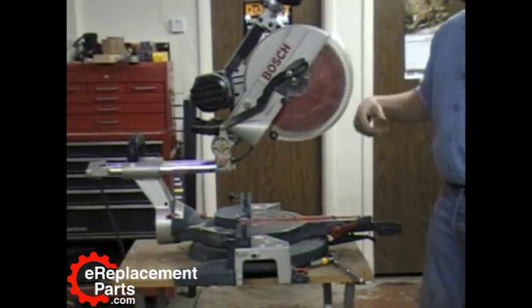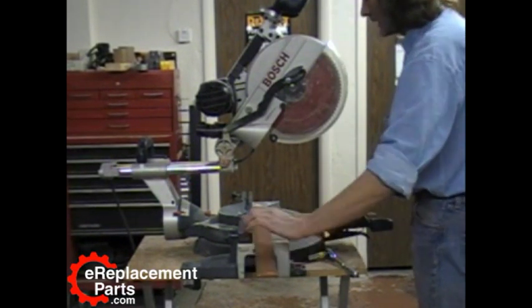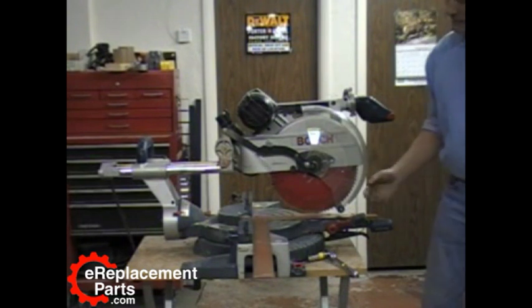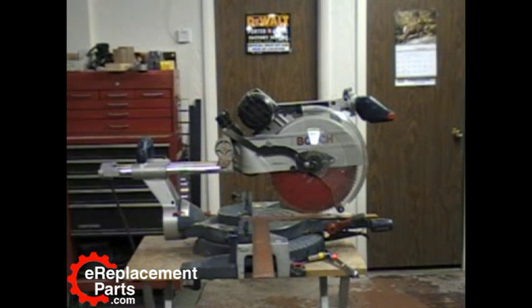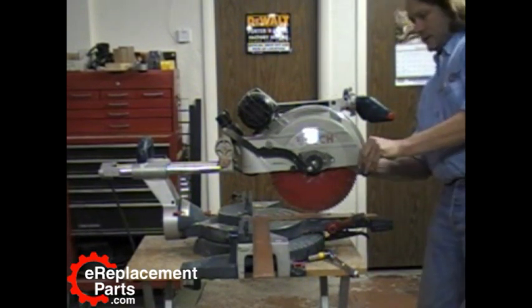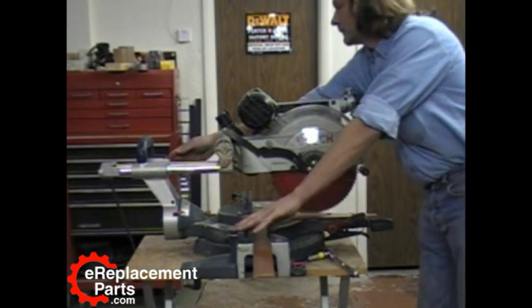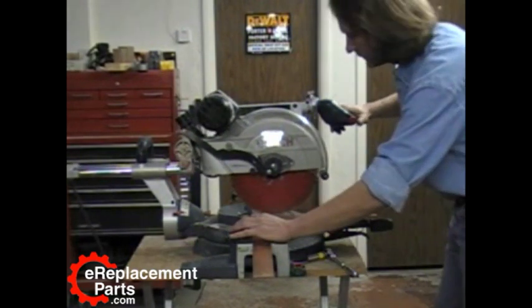Tighten your knob up. Going to grab our carpenter square, put that on the table. Bring our blade down, lock that into place. Actually, I'm going to take a paper towel and kind of pin that guard up out of the way. Kind of wedge that in there so it stays up out of your way. Release our slide. You can slide that back and forth.